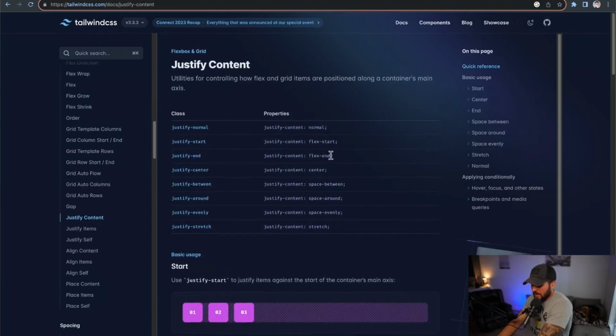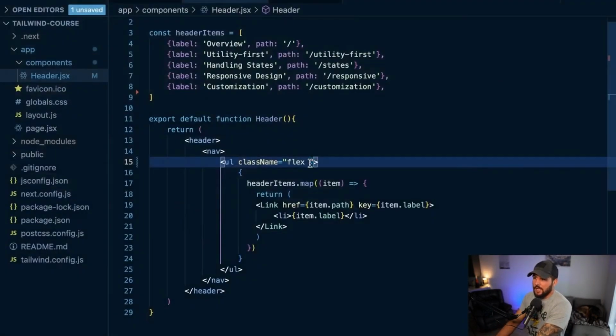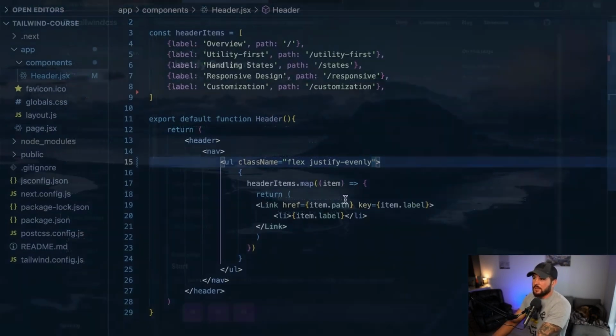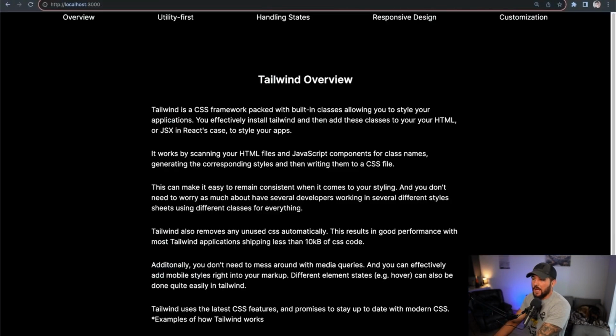So I want to add this CSS property, but in Tailwind, all I need to do is add the class of justify-evenly. So I'm going to go ahead and copy this, and then I'm going to come back and add another class to this unordered list, justify-evenly. And then I come back and let's look at my application here. And now I see that these are evenly spaced across the top of my page.